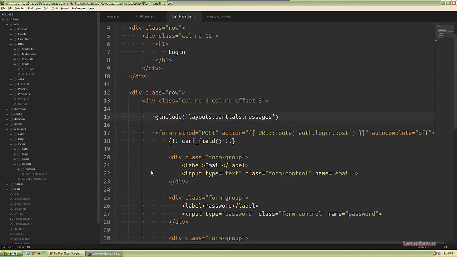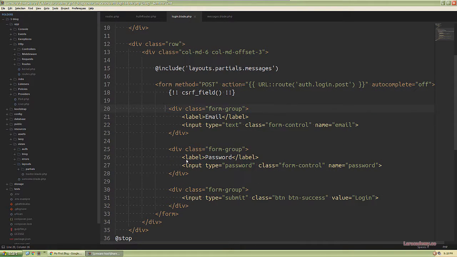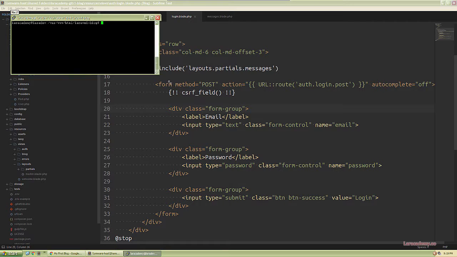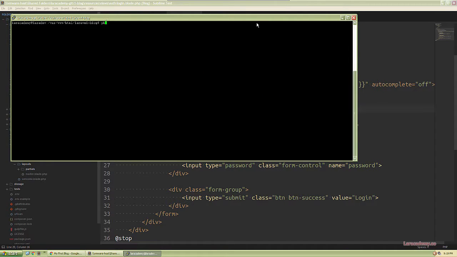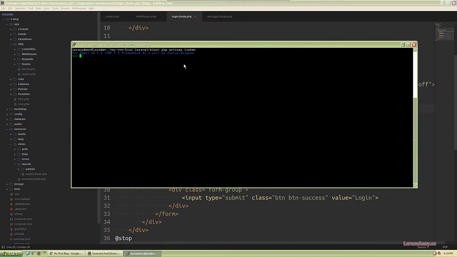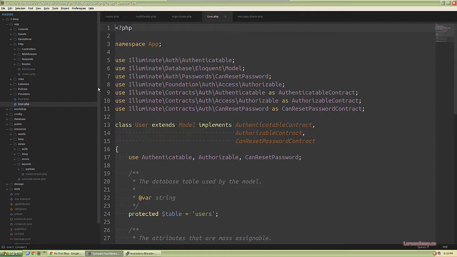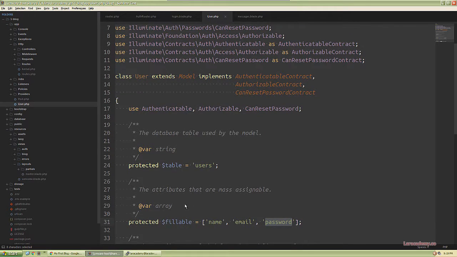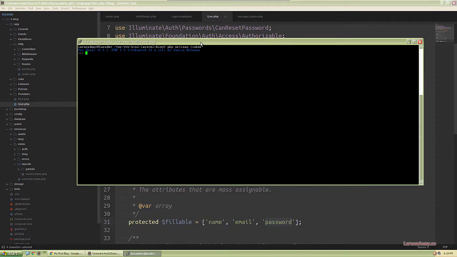So the next step that we want to do is actually create a user. And to do this, we'll be using PHP artisan tinker. So run our console here, we'll just load up Tinker, php artisan tinker. And what we want to do is access this user model here. Now this comes by default with Laravel, so everything that you see here is by default. We have not changed anything. So we need to create a name, email, and a password. So let's go ahead and use the create method on that model.